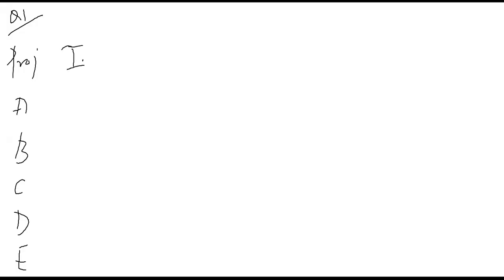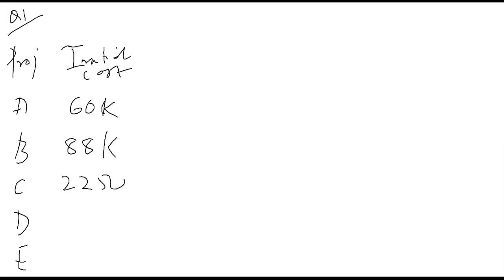See, it is written question number 1. Compute the IRR of each of the following given projects from the following details. Okay, so let us start with it. Each one is a separate project and each one is a separate question. You have been given 5 different projects. Then the initial cost, you can see the values from your PDF. It is 60,000, then 88,000, then 2250, 20,500, and then 4,25,000.